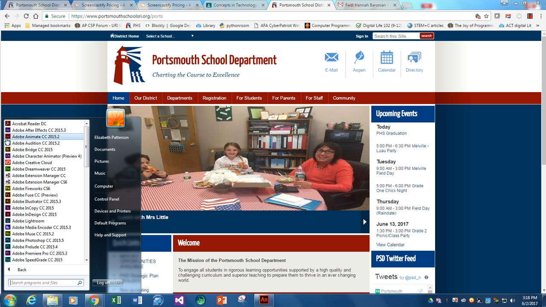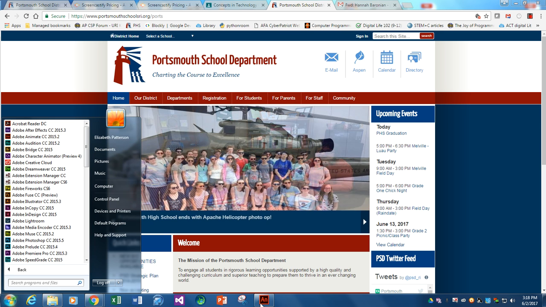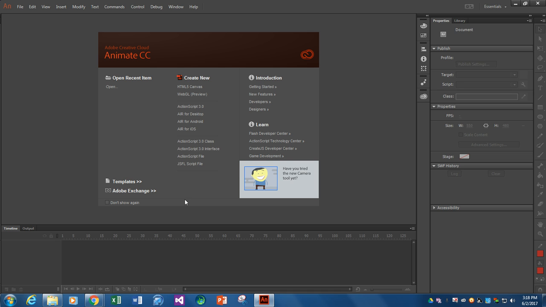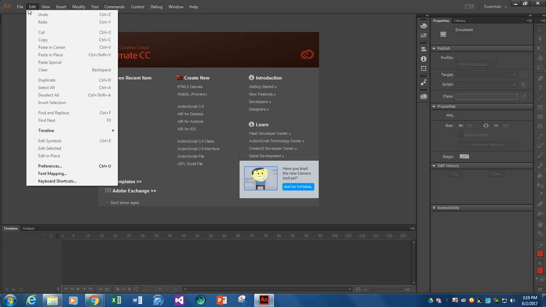Because it's slow to open, I already opened it up and it's over here. When you come in, you will see a toolbar. Excuse me, that is just so wrong. It's a menu bar. It's like the ribbon you're used to working in, but instead of the tabs opening horizontally underneath it, they open vertically, and these are called menus.